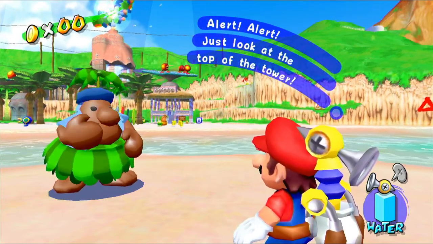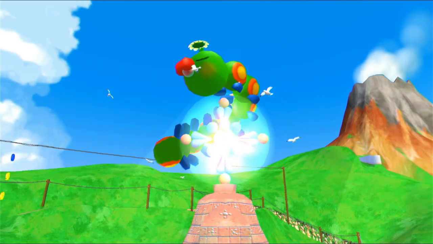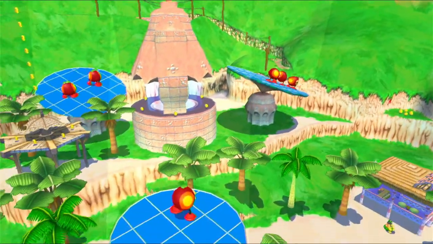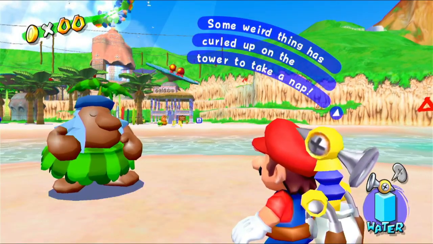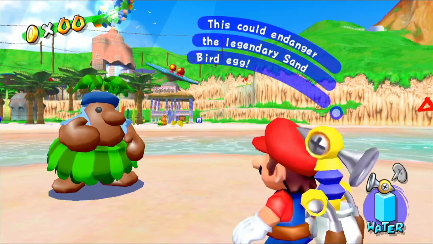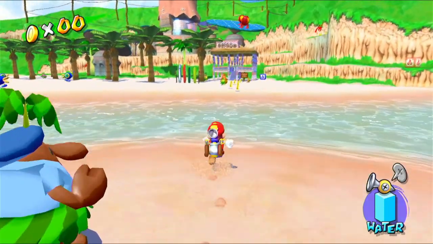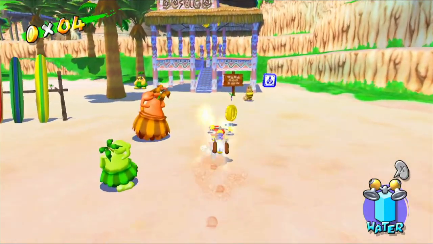Alert, alert, just look at the top of the tower. That's such a great sound. Some weird thing has curled up on the tower to take a nap. The Wriggler is what it's called. It's a Wriggler. This could endanger the legendary sandbird egg. Which is pretty cool that there's a sandbird egg in that tower. But why is there a sandbird egg in that tower?